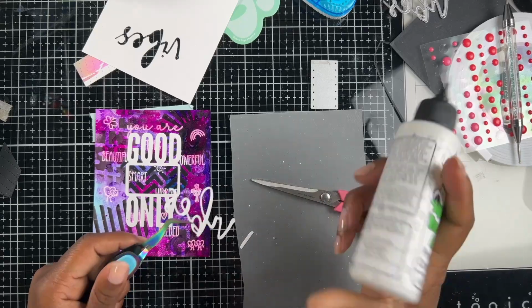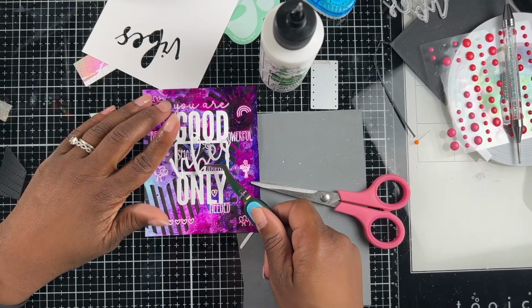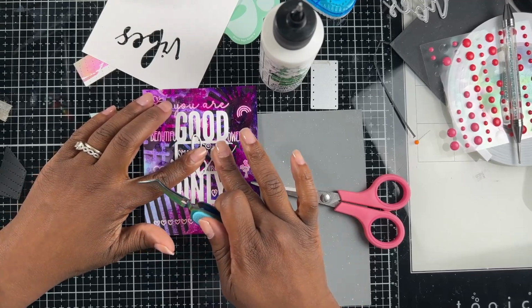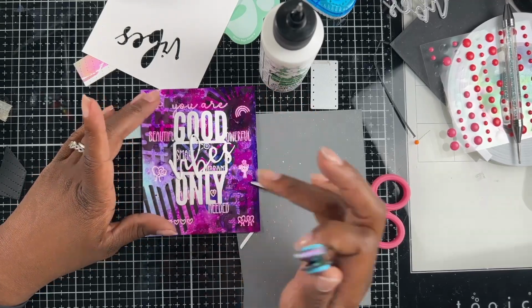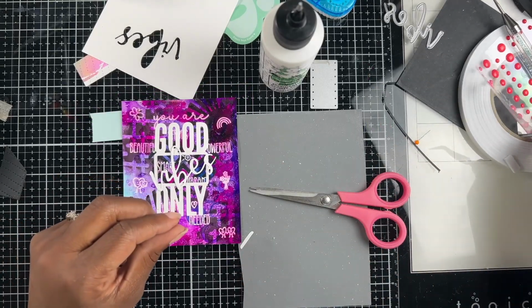Now I'm going to place this on some white cardstock because this is a very, very light paper and I want it to be a lot more firm for my card. So I'm just going to go ahead and adhere it to some white cardstock.